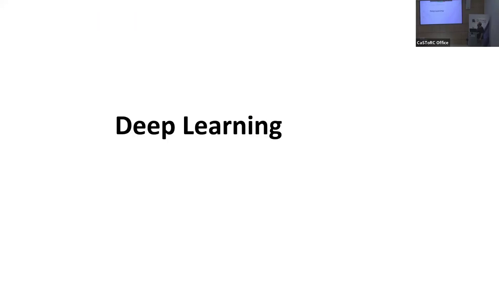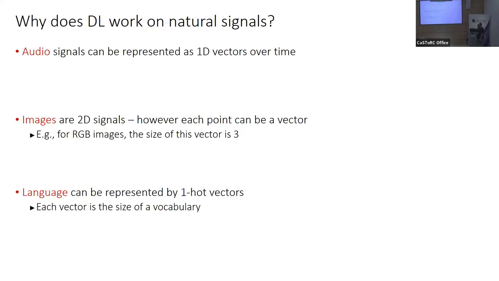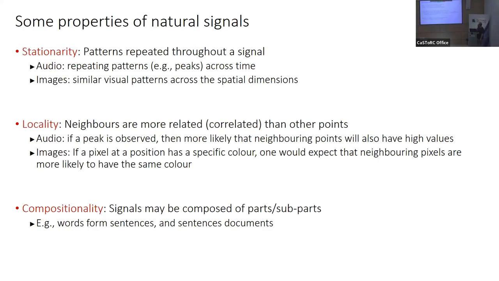So I had some slides to discuss a little bit how deep learning works for natural signals, but I'm going to explain it really quickly. Basically, it happens that the inductive bias, or the properties of convolutions, are very appropriate for natural data. Why is that? Let's say three main properties, these are not exhaustive.